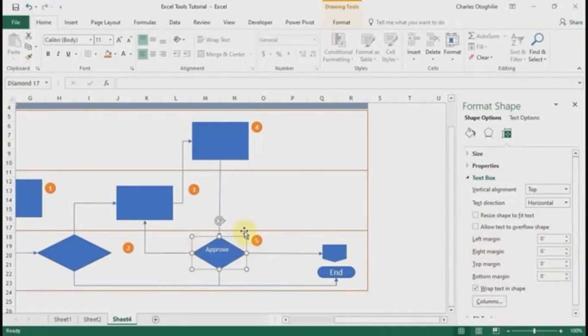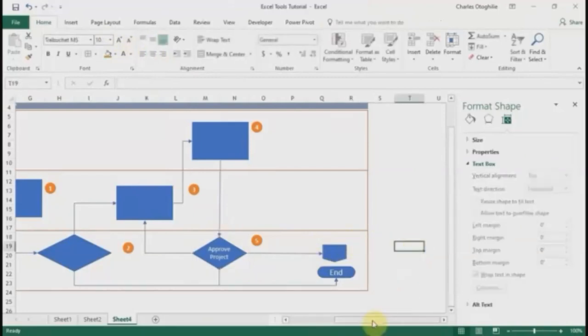So that gives me some space within here. Once I've done that, I can see we now have that. So we can increase it. We can bring it to the middle like this. We can increase it to as much as we can take. So that is what we have here.